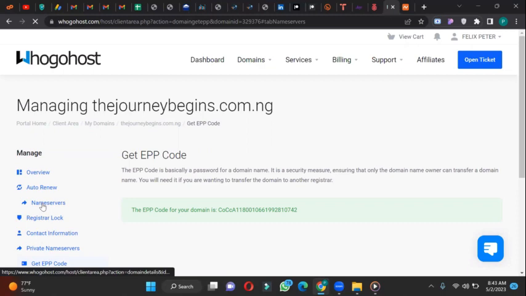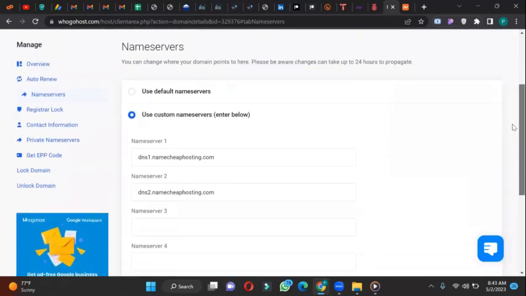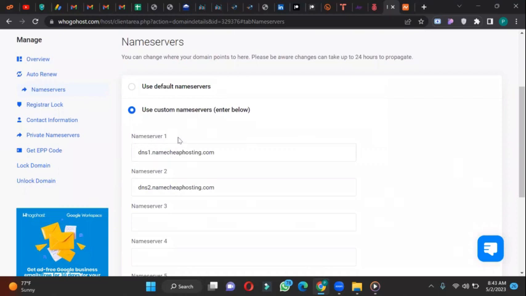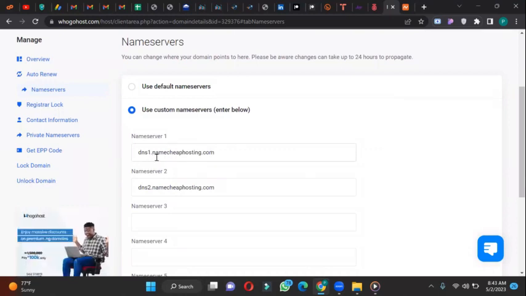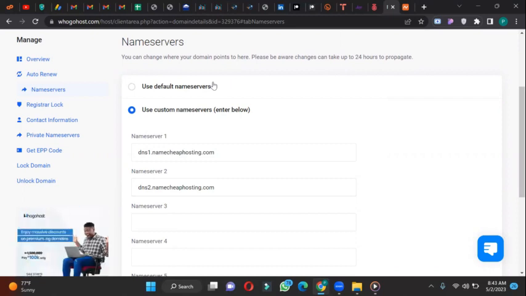So name server is also known as DNS. Most times they will ask you for DNS1, DNS2. Currently, the name server one is dns1.namecheaphosting.com, because I'm using a custom hosting. The default, once you click on default name server, means you're pointing it to Google host.